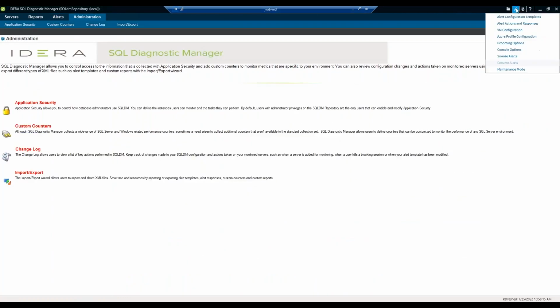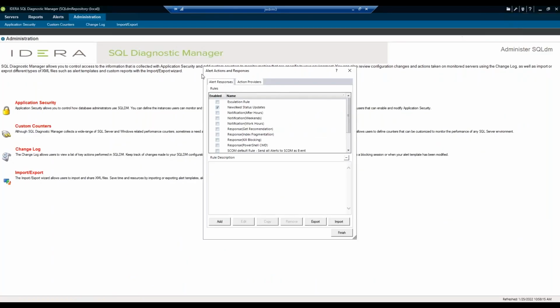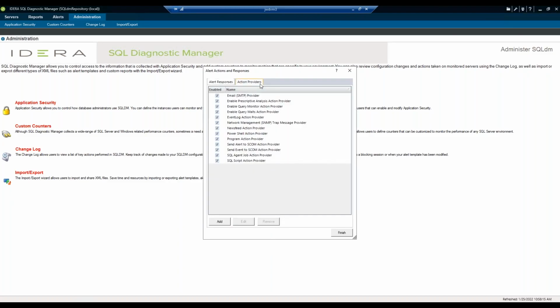If I went back to alert actions and responses, remember that there's a lot of different responses available. So if you have System Center, we have a specific alert to connect or integrate System Center with Diagnostic Manager. But let's imagine I don't. I'm looking at Splunk and I want to have this information go there. Well, you could always fire an email to pretty much any other alert platform and it should pick it up.